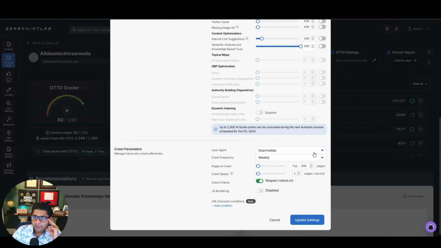Down here, your user agent is going to have the permissions in order to make those crawls within your website, how often you're going to crawl, so once a week is adequate, and then the number of pages on your site. You'll get a feel for how many pages you have on your site. I just keep it at 200 because I know I have blogs coming out every single day, which tends to add pages to the website. The crawl speed, I keep it at 1 per second, which is adequate for an automation like this.